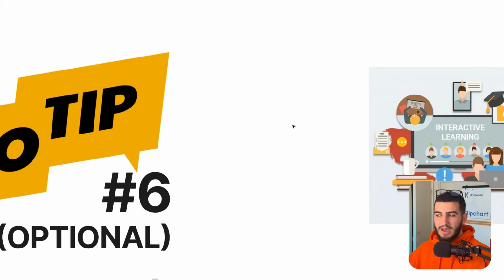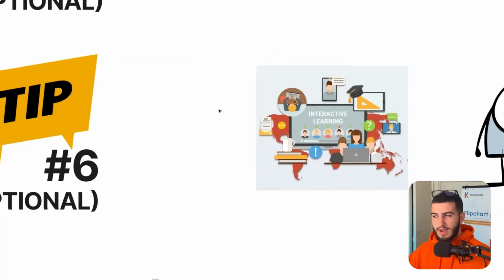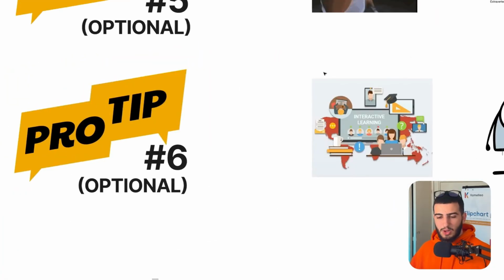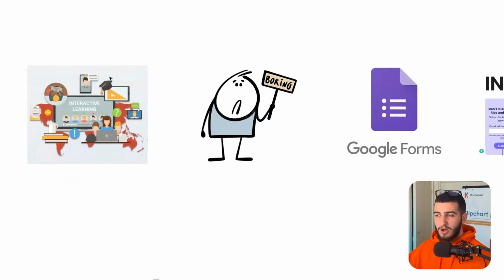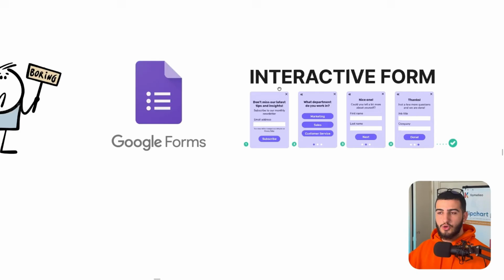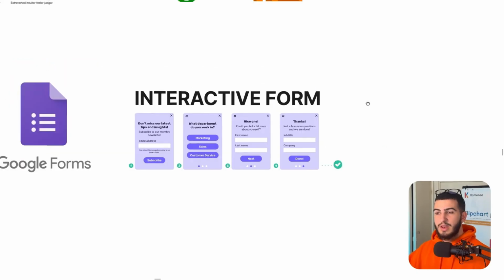The last tip I want to add is to make the form interactive. Now, once again, this is optional because it's not a lead magnet. They are very, very warm. I mean, they already paid you at this point. However, I prefer to not make it a boring form like a Google form and make it a bit more interactive. There's a bunch of different apps you can use for this, like Typeform, which does it a bit better. Grow. I don't remember the name exactly, but I believe it's called Grow. I'll leave a picture right here with the actual name of the company.